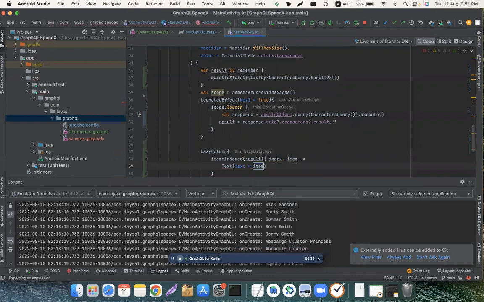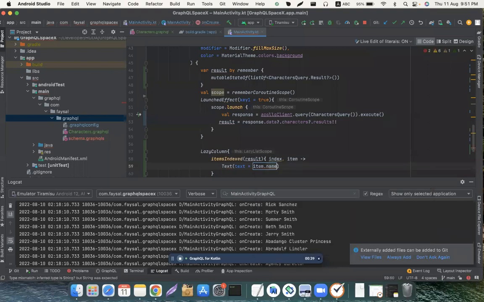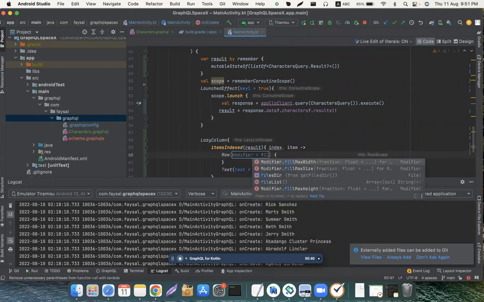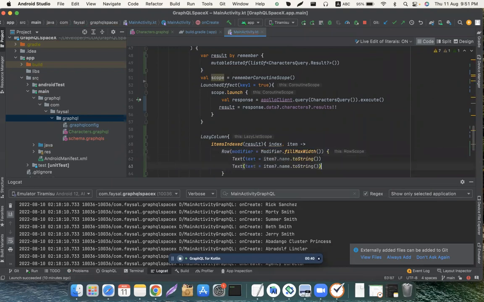Name, name, and the name to string. I'm creating a row inside, fill max width. One for the name, another for the item dot id. Name.